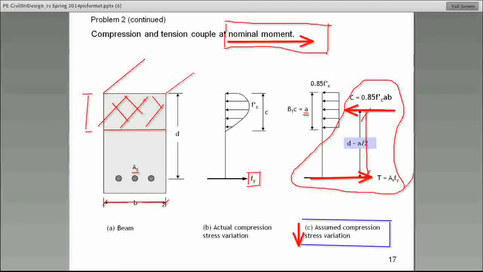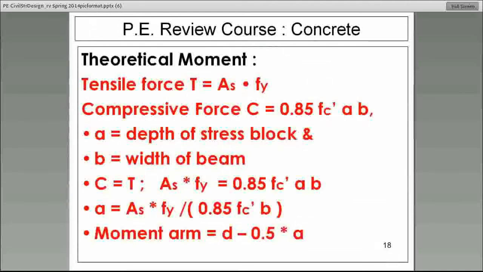From the top to where the steel is. All right? That's very important. Now, this slide 18. Everything I said to you, we're going to put that in practice. We're going to do an actual problem, and you're going to help me with it. But this slide 18 basically goes through what I explained to you and also tells you the process we need to follow in order to find the magnitude of that nominal moment.